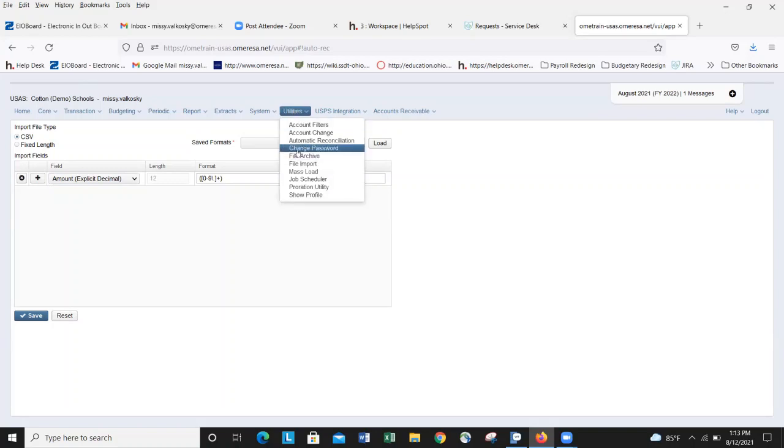You will see change password in here under utilities. You're not going to change your password here. If you do it here, it won't work. Remember, you have the Active Directory password, so you have to go to the OME-RESA main page and go under the password center. We talked about that a little bit yesterday, but I can go back to it if anybody wants me to show that again, where the change password is. Like I said, if you do it here, it will not work. You don't want to use the feature in the system. You need to use it through the OME-RESA homepage.